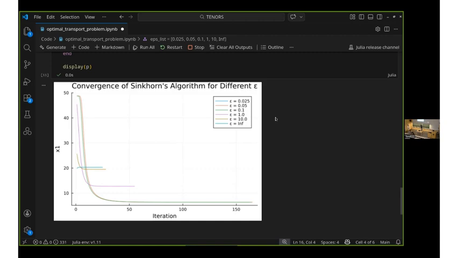So fix epsilon, and I want to solve that problem of the regularized linear program. Let's call this maybe the entropic linear program.